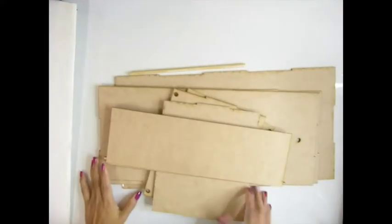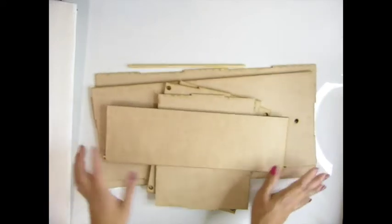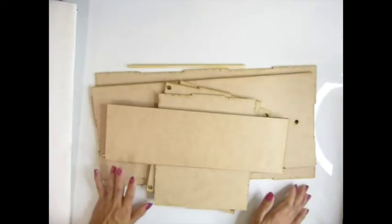Hi everybody, it's SaCrafters. Today I want to show you how to put this together in American doll classes.